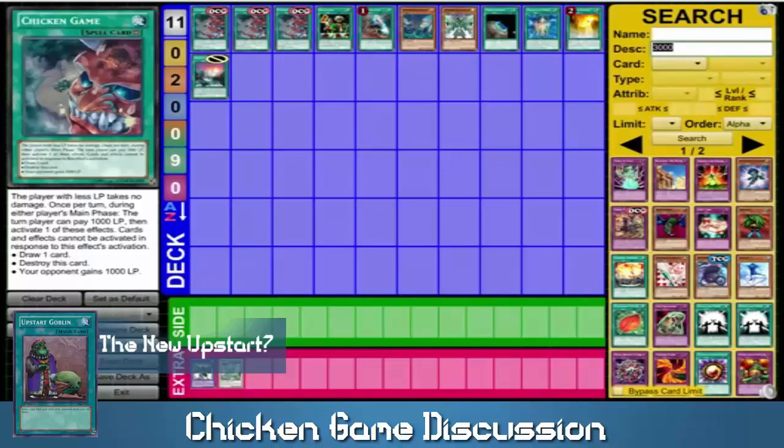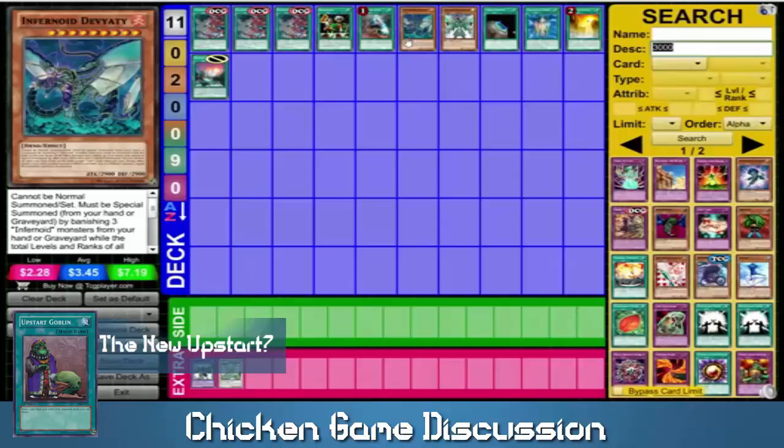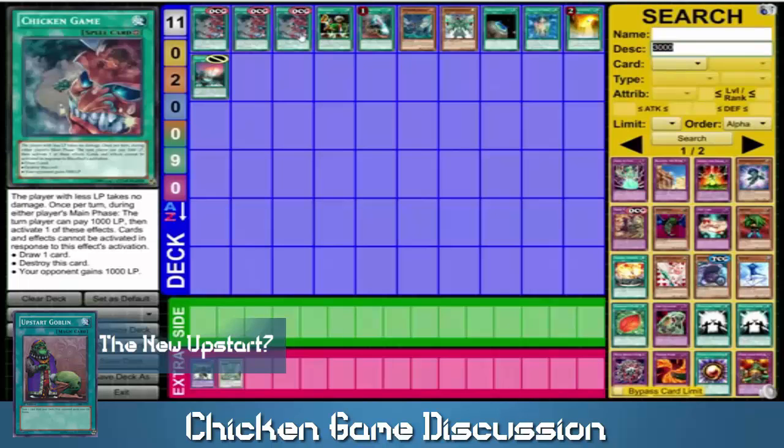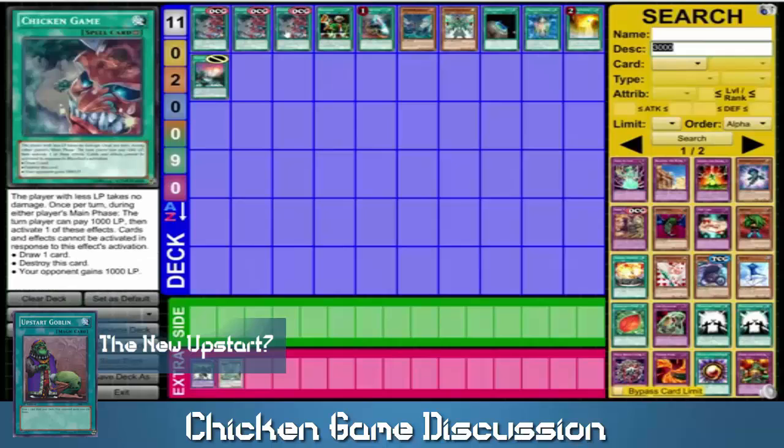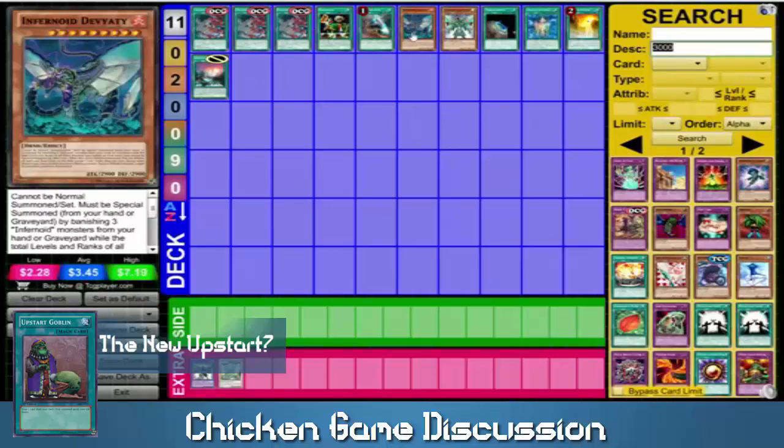So the first deck is a deck which I really like, and which also got other support thanks to Infernoid Decathlon, the new set. It helps Chicken Game get easier to your key cards, Reasoning and Monster Gate, which are necessary to get your engine rolling. But the problem is always to destroy your own Chicken Game, so your opponent doesn't have the advantage of also drawing the cards. And Infernoid has actually one of the best solutions for that.